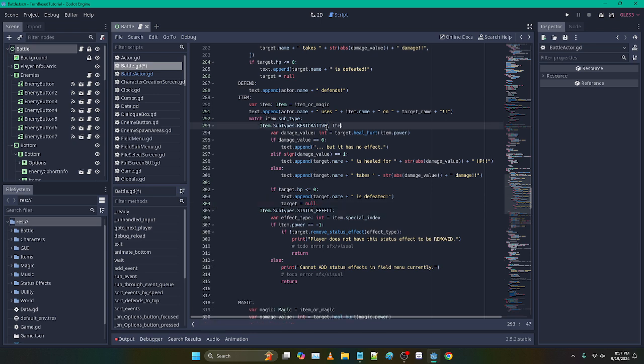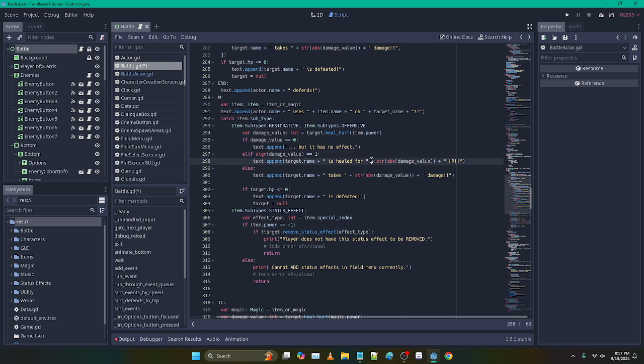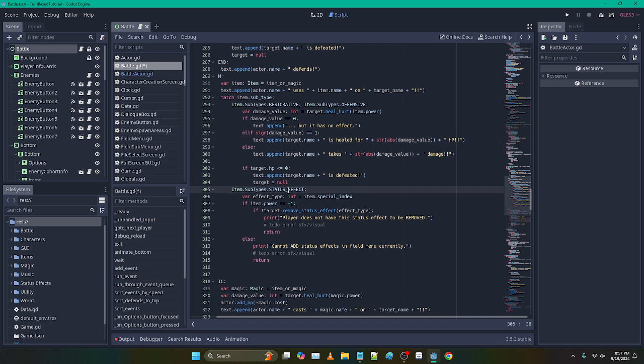So it's going to be item.sub times offensive. Okay, that looks good. Status effect. We are returning the text. So we're going to do dialogue or text.append and array of that.